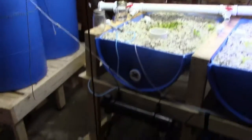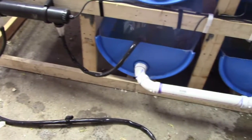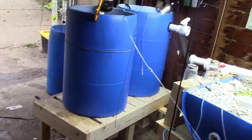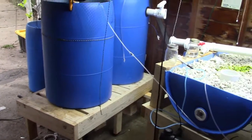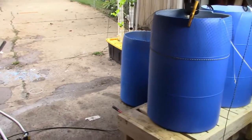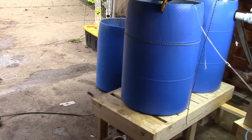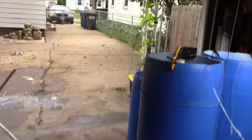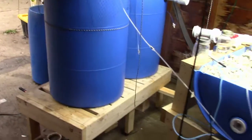This is day 36 and it's moving time. So basically, long story short, I want to be able to get a 275 gallon IBC tote in here. In order to do that, I'm going to have to put it to the left of what was my fish tanks. Well, what still is my fish tank at the moment. Problem is, I don't have the space for it. 4 foot, which is about the smallest dimensions, about 40 inches, still puts it on the other side of my garage door. So I have to shift the whole system over.